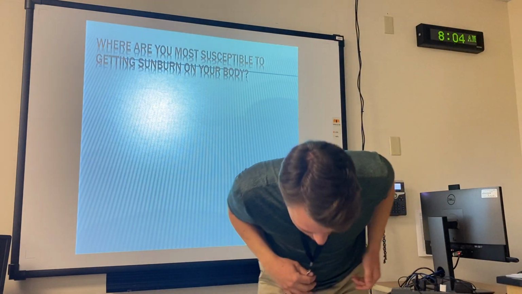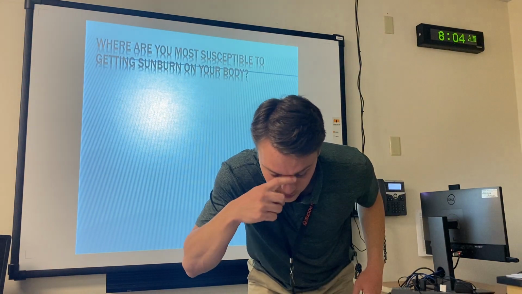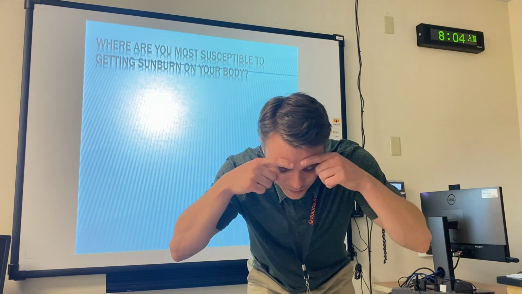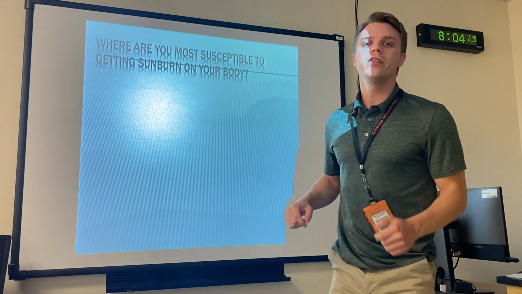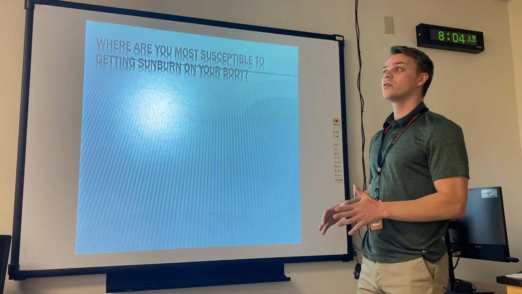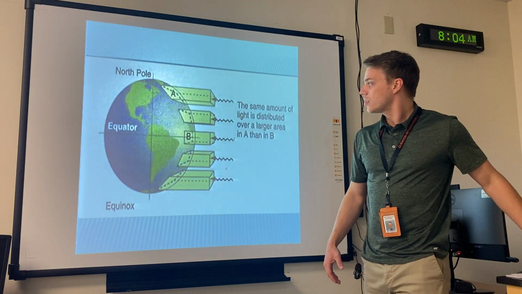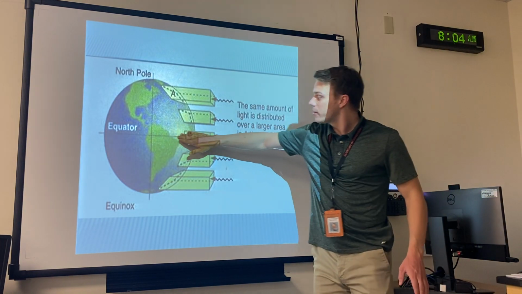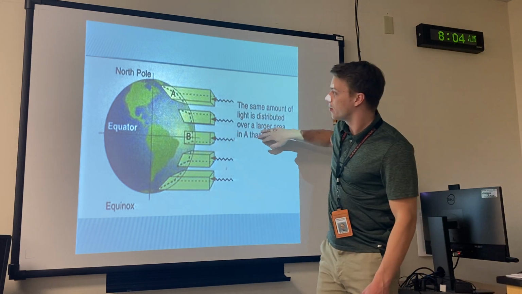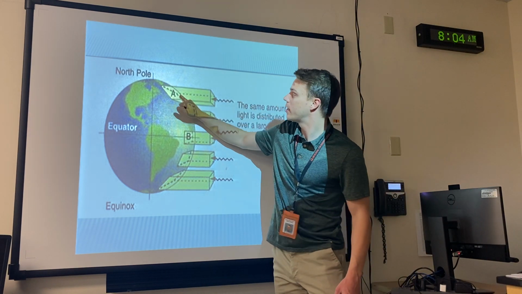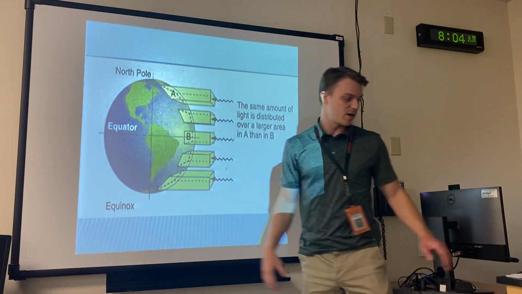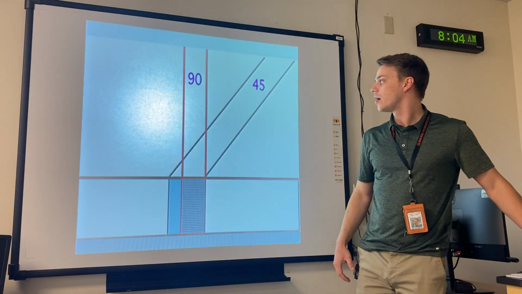So like if I go down like this and you're the sun, you see my shoulders, the tip of my nose, maybe my bottom lip, the bridge of my eyebrows, and these are the areas where we get sunburn because those are facing the sun, right? So just like that, the equator is facing right into the sun, right? While the poles are more at an angle, so that light gets spread out. That's the main idea behind all these things.